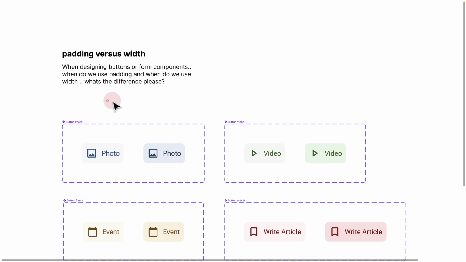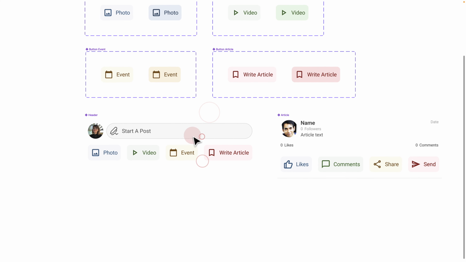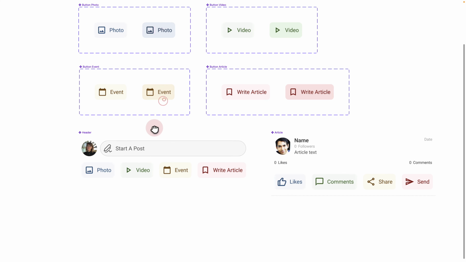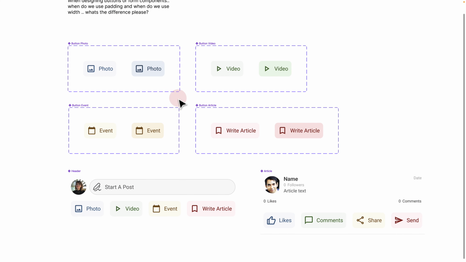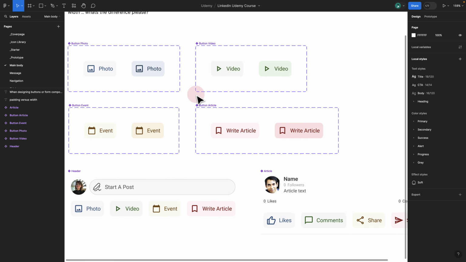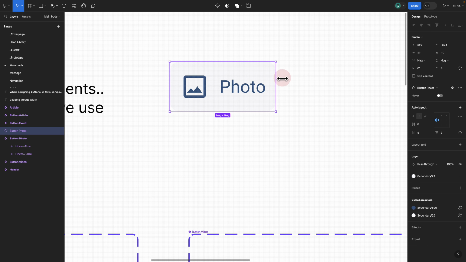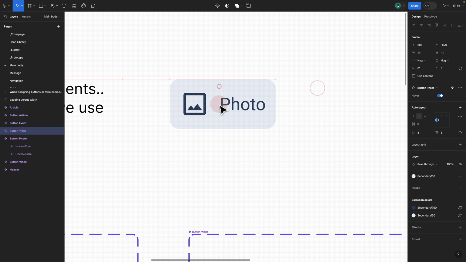So to explain that, let's say that again we have a component here, and then this is an image, basically a form, and then we have a couple of buttons here, and as you can see, these are our buttons. If I go ahead and bring the Figma panel here, if I drag this button out, again, if I zoom in, let me just also make it a little bit darker on the hover mode.